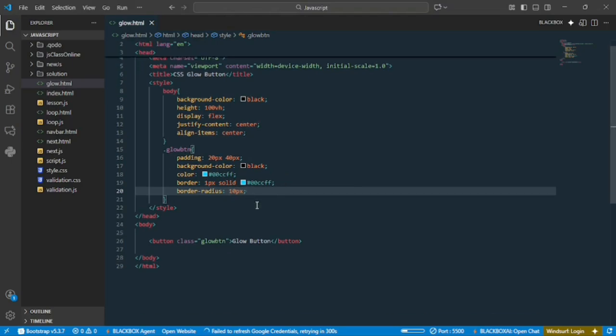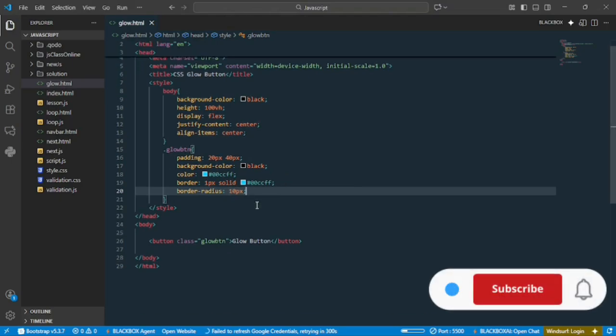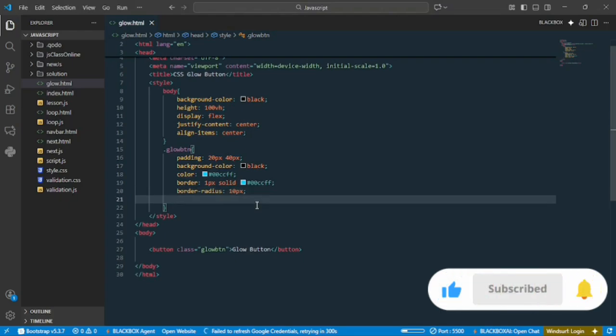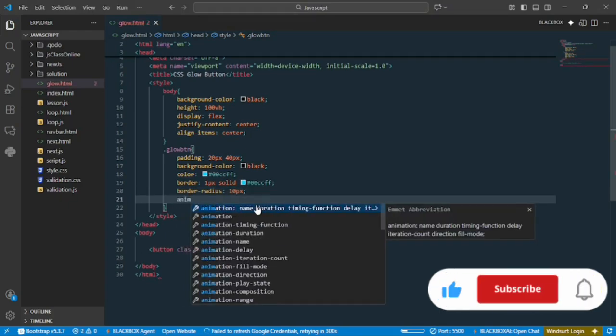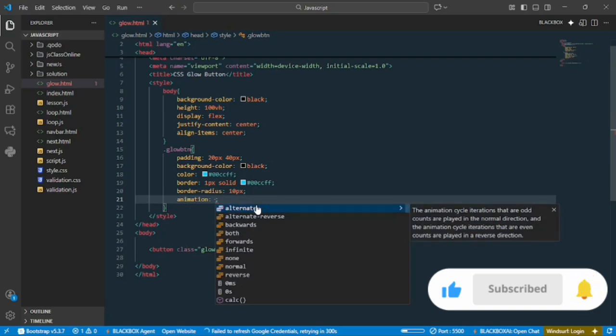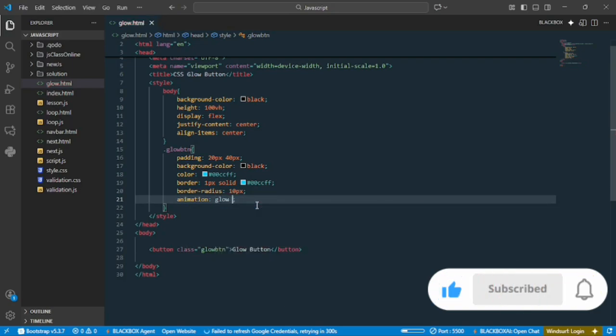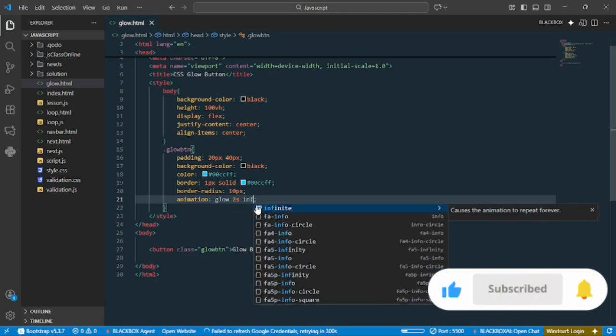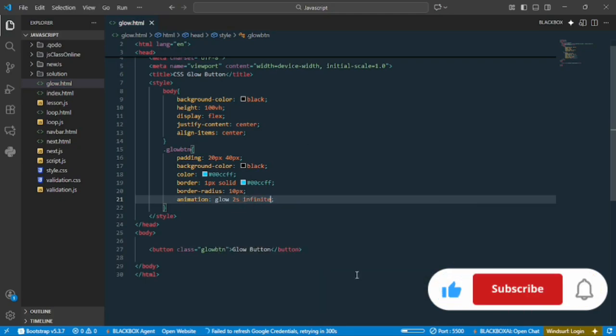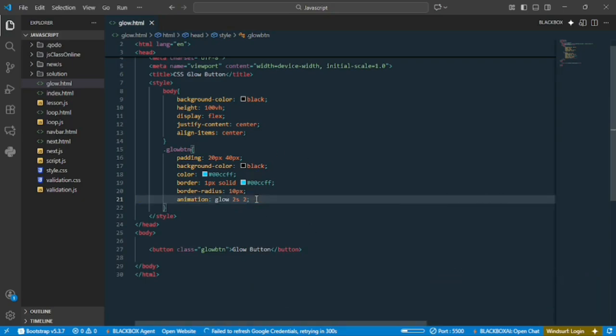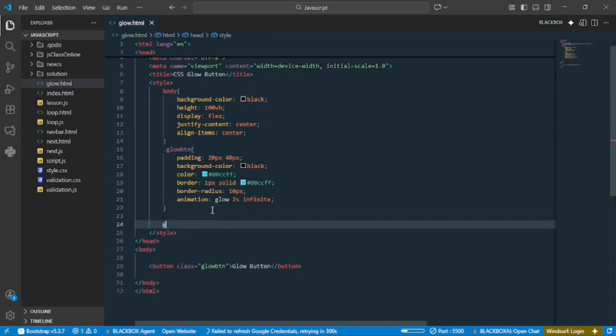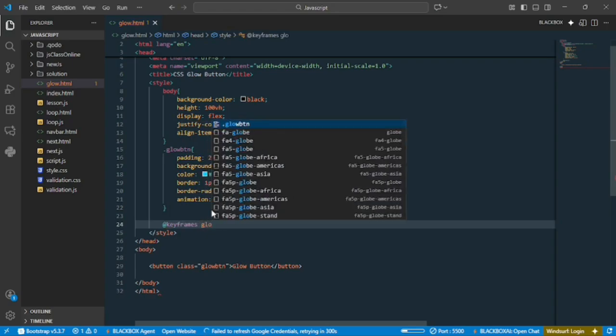Now what we are going to do is that every 2 seconds I want my button to glow, and for me to do that I'm going to use what we call animation. Under my animation, I need the name of the animation, so I'm going to call it glow. It's also going to take how many seconds we want to run the animation, and the animation iteration count. That means how many times you want to run that animation. If you want to run it twice, just write 2 over here, but basically I want it to be infinite, so I'm just going to put infinite over here. Now I'm just going to come here and add keyframes. Then my keyframes is going to take the name of my animation.